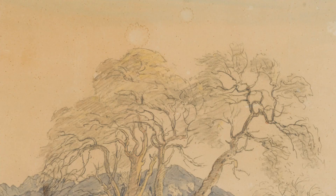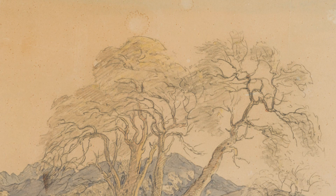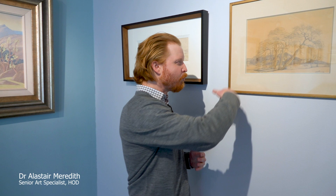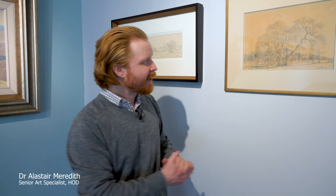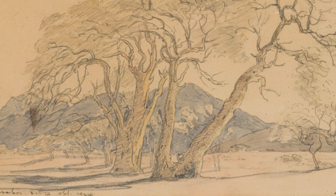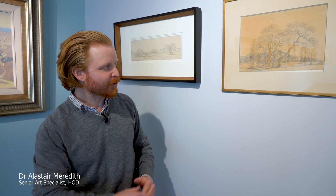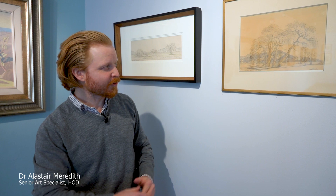This work was done in October 1924 in Usakos in South West Africa, on his second trip. I love this drawing for so many reasons. First and foremost it's just a spectacular quick sketch — you get a real sense of him being there, looking carefully at these trees, at the weight, how they bend, how they move in the breeze. He's also looking carefully at a rocky mountainous outcrop in the background, making decisions all the time: where must the horizon line cut the page, at what point should it cut these tree trunks.